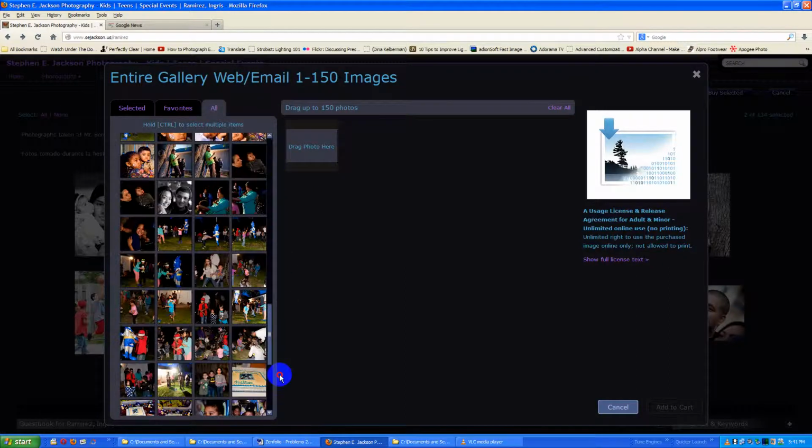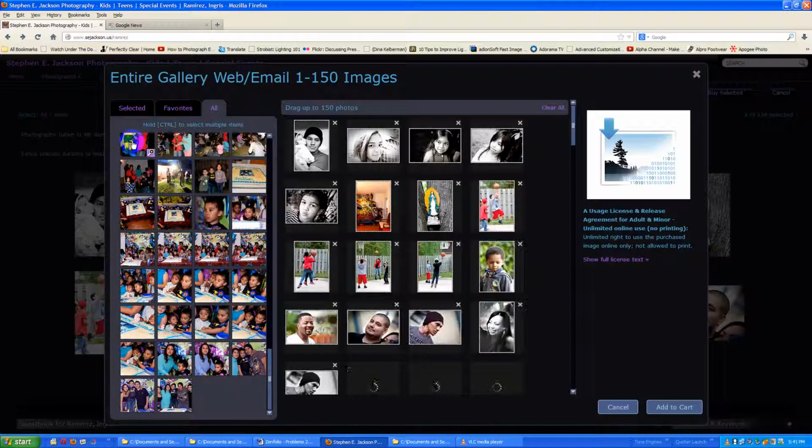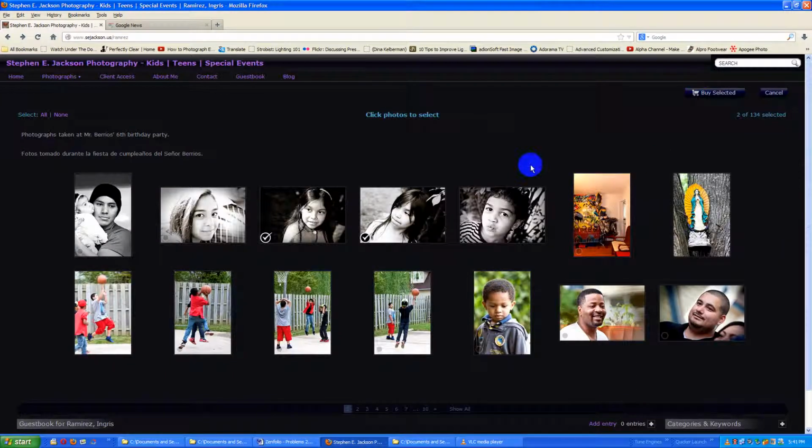Then you can click, scroll down to the bottom, hold down the shift key and click, and then drag all of the images there. Again, click one time, hold down the shift key, go to the last image, click again and drag. That will get you all of your images there. It's one of those funny quirks with Zenfolio. They are aware that this doesn't work. Or again, you can go back and uncheck.